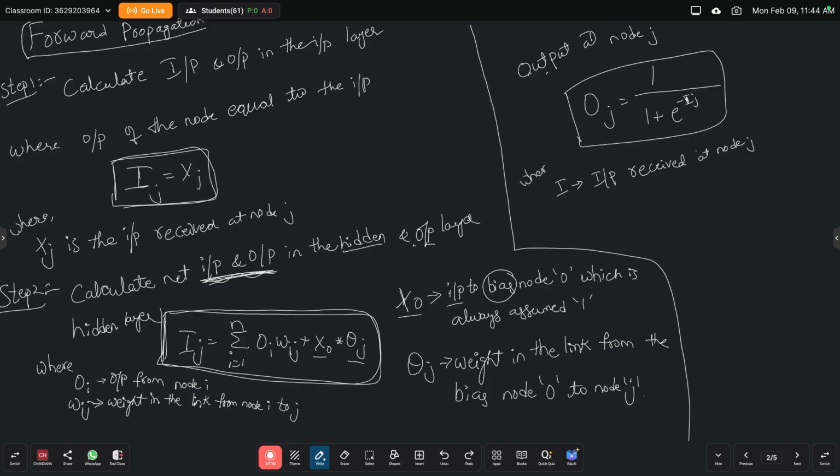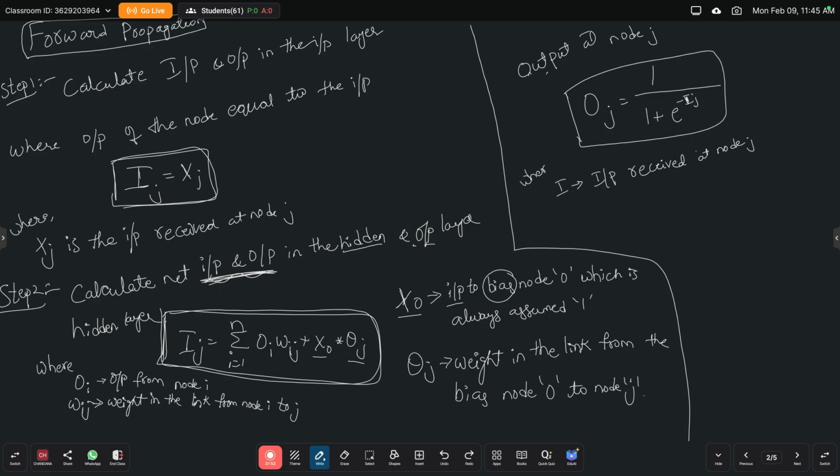Two steps are there. First, we need to find out the forward propagation. After finding the error in forward propagation, if it is less than 0.1, there is no need to calculate the backward propagation. If it is above 0.1, I'm not saying it is exactly necessary, but if you wish to continue, you can do the backward propagation. If the error is 0.009, it means it is a small error, so it is your wish. In backward propagation, we are reducing the errors.